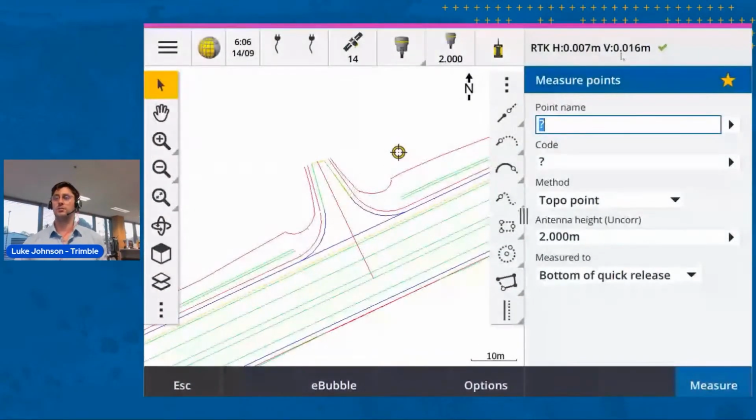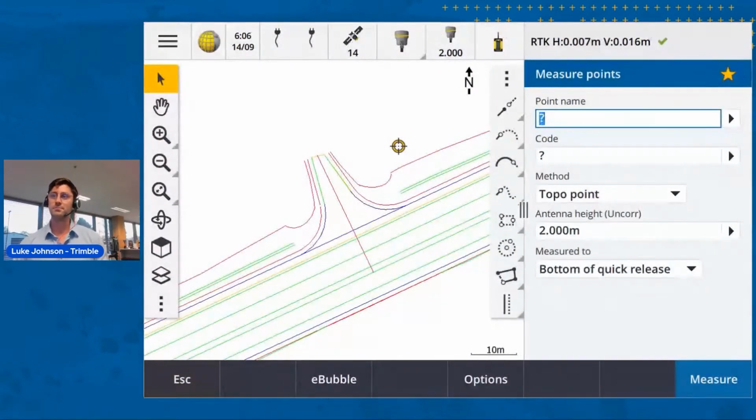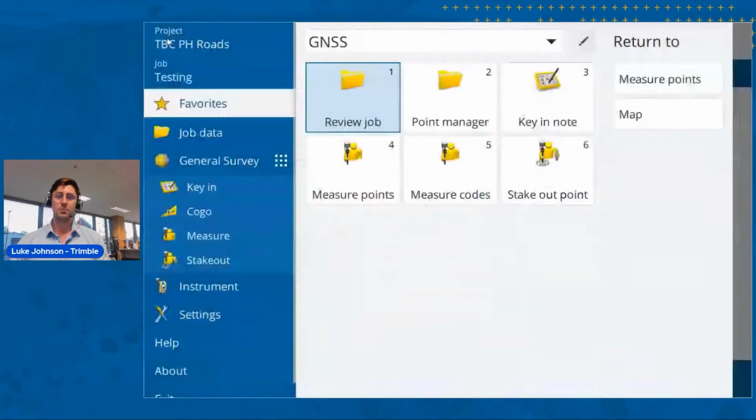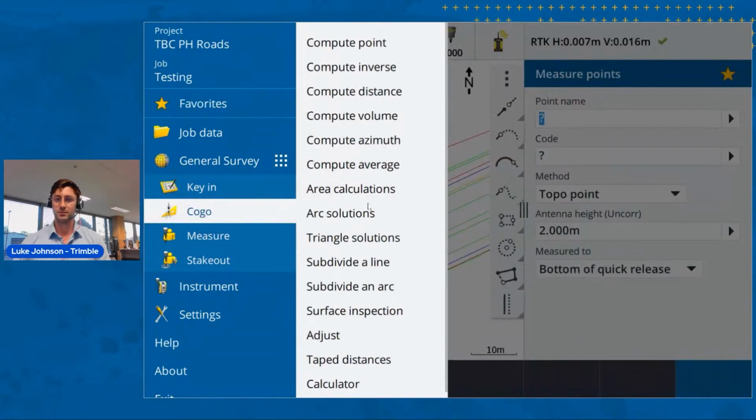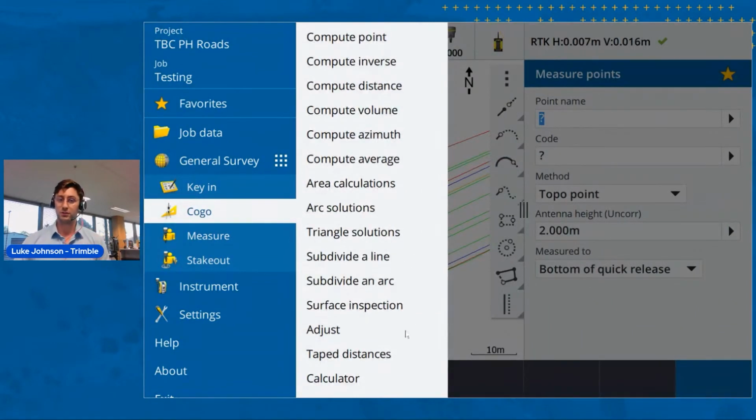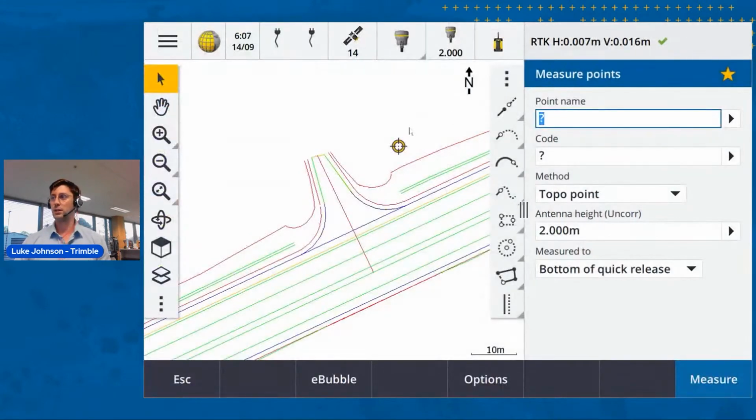So here I've got Trimble Access running, and I've got what I showed before, the CAD toolbar, to help do your coding. And I might quickly demo some of the other COGO functions. There are a lot of COGO functions within Trimble Access. Some of my favorite ones are the area calculations, which are really good for cadastral applications.